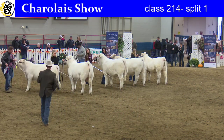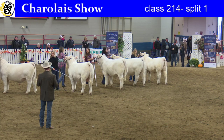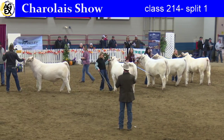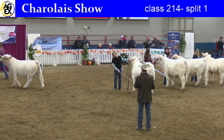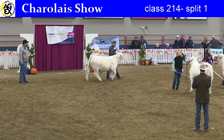calf in class, yes. He's got the most eye-appealing muscle pattern profiles to me, what I like to see, the most complete calf in the class as far as the skull, the throat, the neck, the crest that he possesses. A nice forearm in this calf. He's got nice shape to his rib, beautiful stifle, round muscle, good top kind of a calf. I really like this guy.